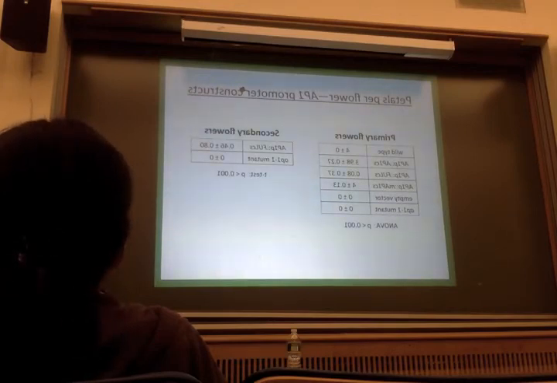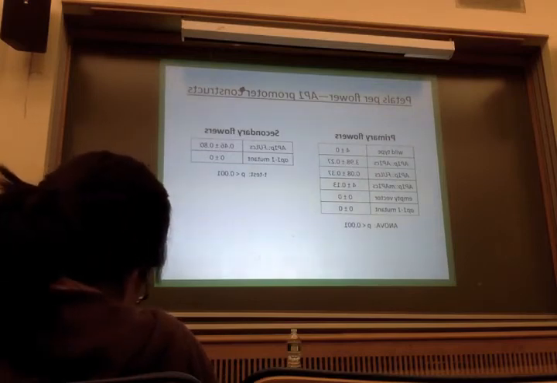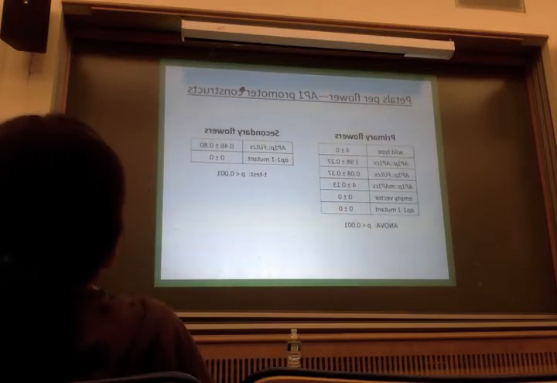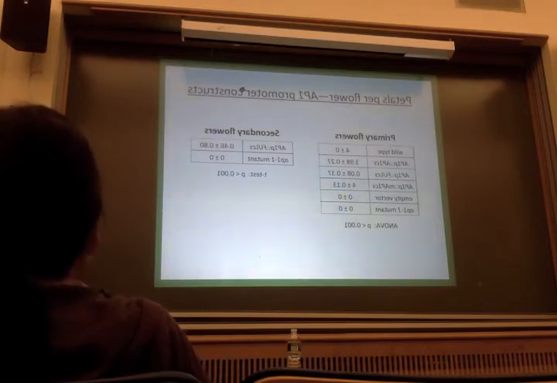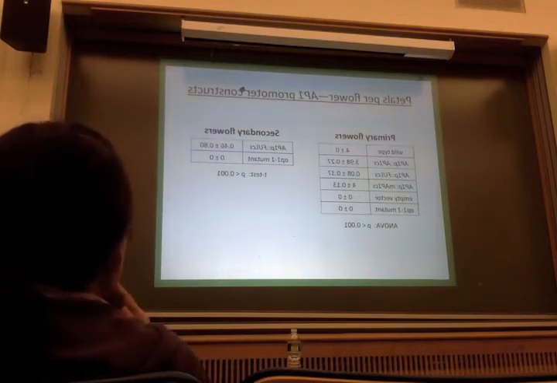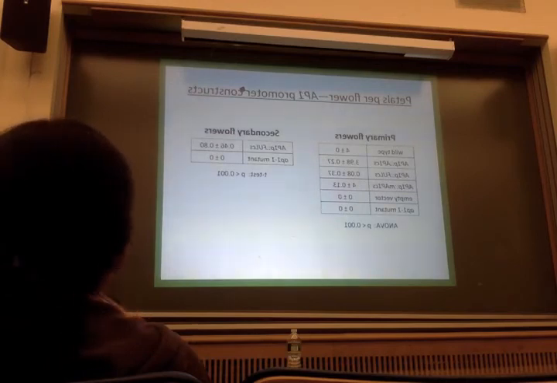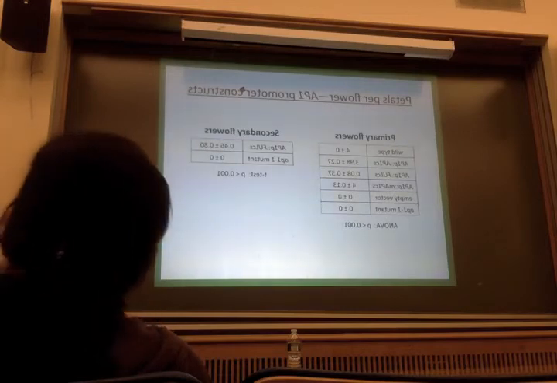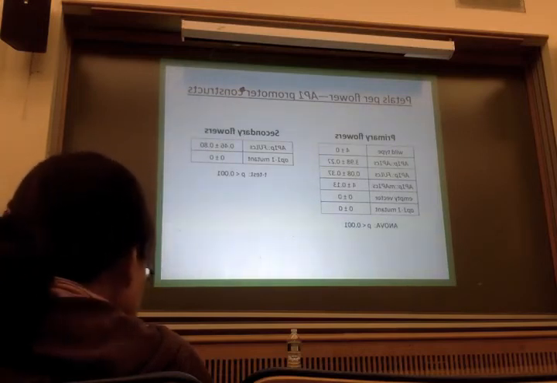If we look at our secondary flowers, why do we only have a couple things here? That's only because we only see the secondary flowers in the AP1 mutants and our AP1 full coding sequence lines. So in our AP1 mutants, we have no petals in these secondary flowers, and in our AP1 fulls, we can see that there are some petals sometimes. And you might say that the difference between 0 and half a petal is not very big, but it is in fact significant. So we're seeing significantly more petals in our AP1 full lines in our secondary flowers than we do see in our AP1 mutants.